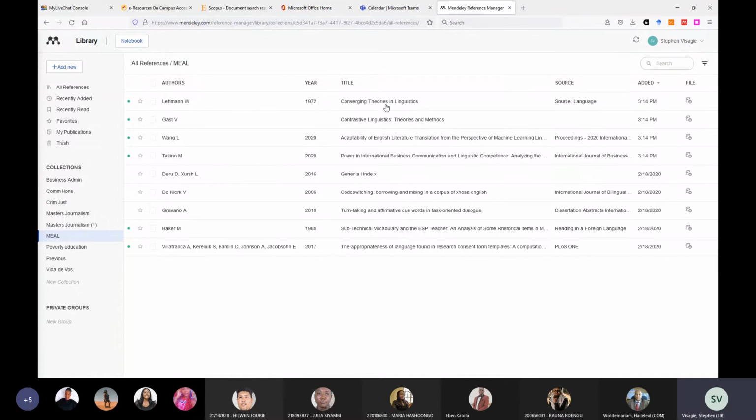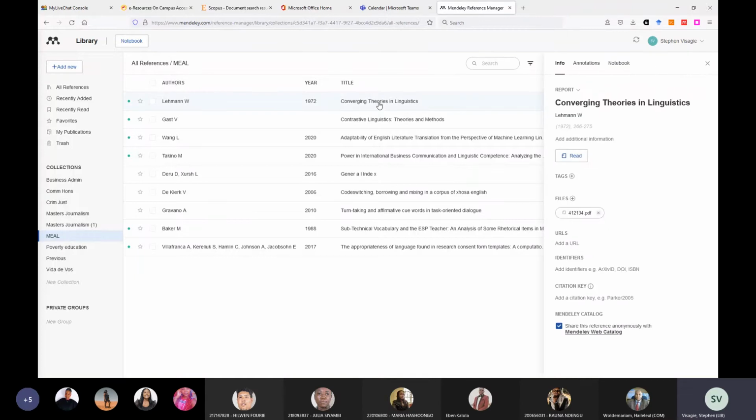Now, what is the point of doing this? The point is to give you a way to manage your references. If you're an undergraduate, first, second, third year, your assignments usually have, what, 15, 20 references that you have to give? You can keep control of that on a piece of paper. But when you are doing a thesis, you're going to be dealing with possibly 50, 60, even more. Then it becomes much easier to use a tool like this. And this tool not only allows you to organize, it also allows you to work on items inside.